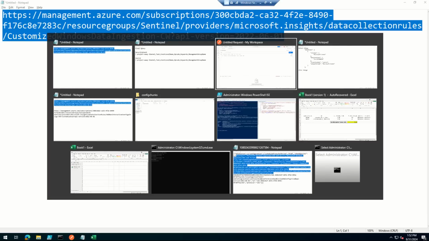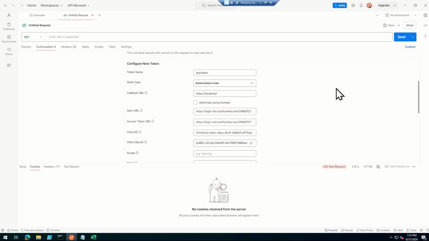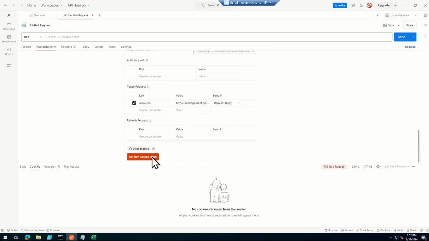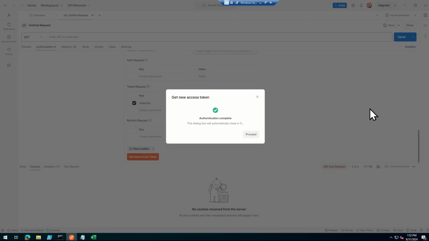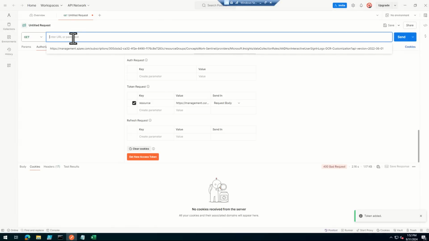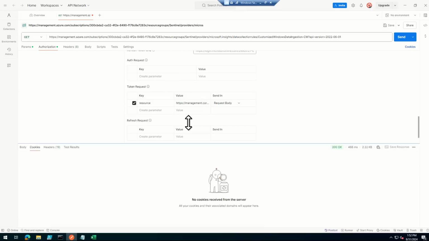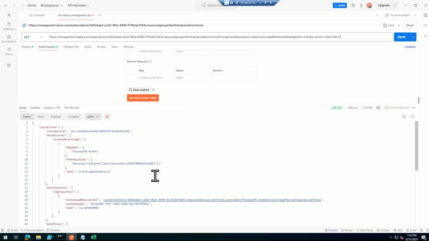Okay, so for that I'll come back to my Postman, and I'm going to use authorization code flow, and let me just get a new access token. Perfect. I'll use this particular token, and now I will send the GET request to the actual endpoint, and let's just see whether we are getting any data or not. So I'll click on body. Perfect.